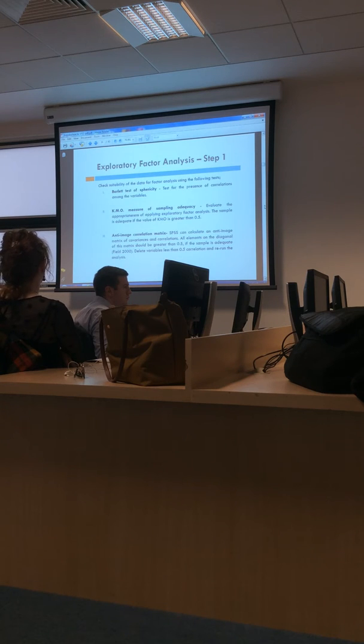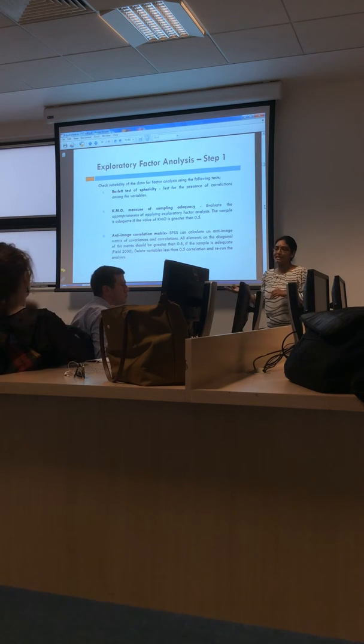Okay, and the last one is your anti-image correlation matrix. When you select that anti-image option, you will have two tables. One is the anti-image covariance matrix and the other is the anti-image correlation matrix. So you have to select the second one, the anti-image correlation matrix. Okay, and again you have to check all the variables on the diagonal elements, and anything below 0.5 has to be deleted.